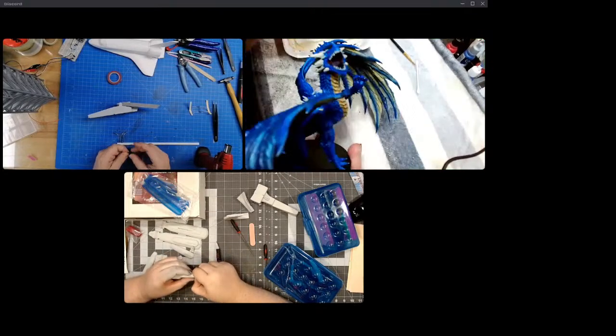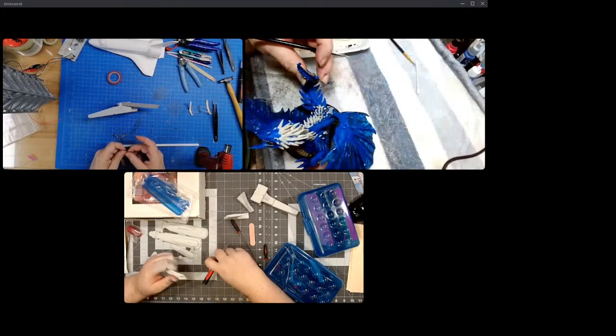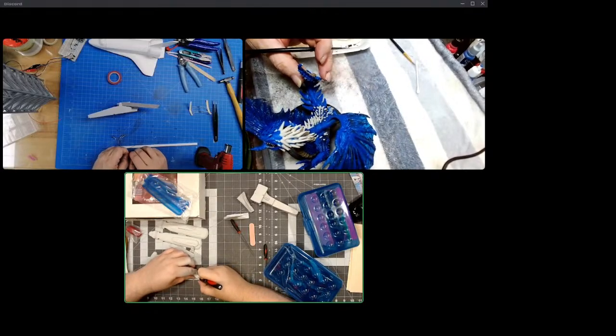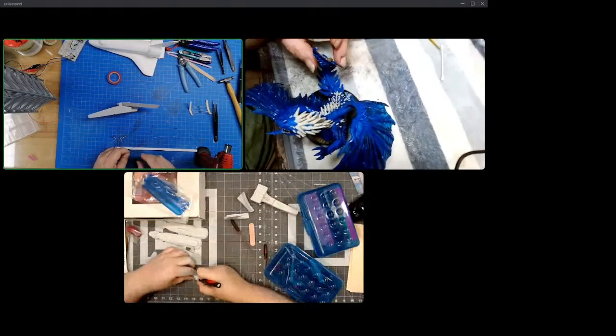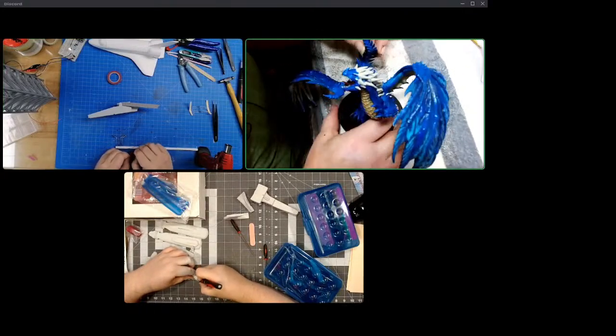Painting minis, where's Eric now? He's in the chat. And he said that the dragon looks awesome. Oh, thank you.